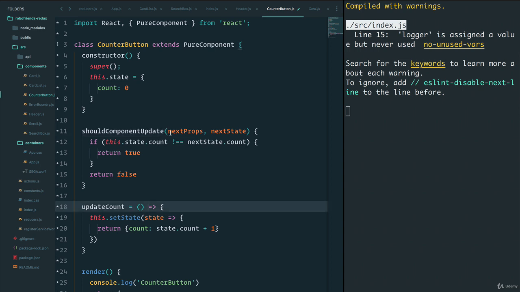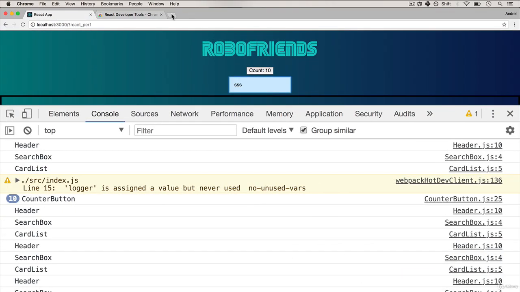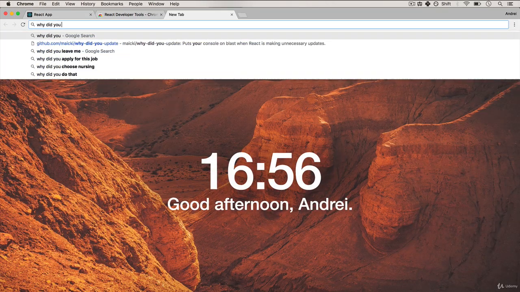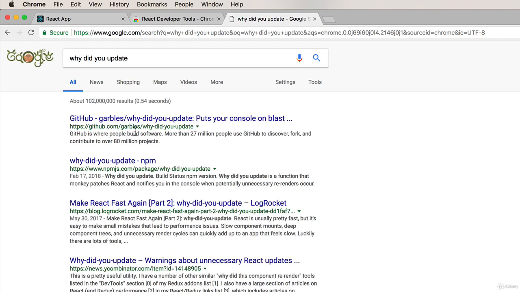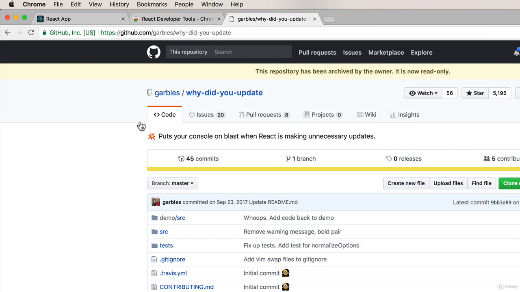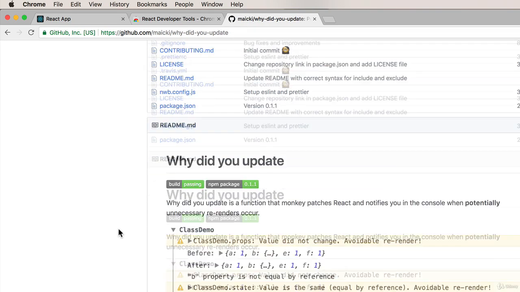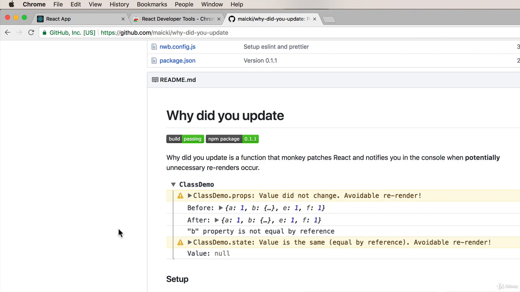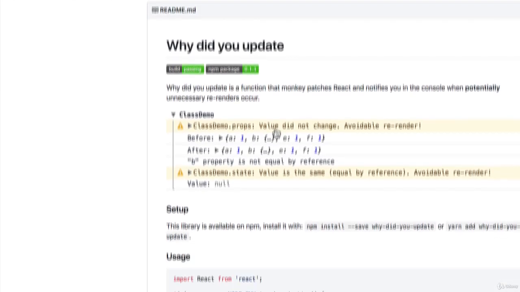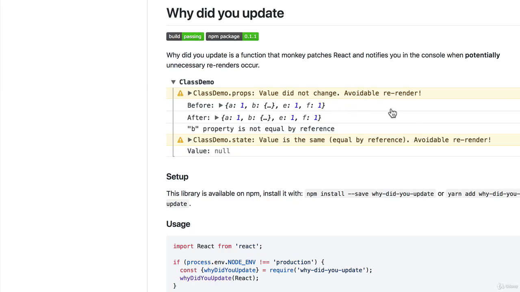I want to show you one last tool that might actually help you with some of this because it is a bit of a headache to figure all of this out on your own. It's called Why Did You Update? This is a tool that tells you in the console that, hey, why are you rendering this?